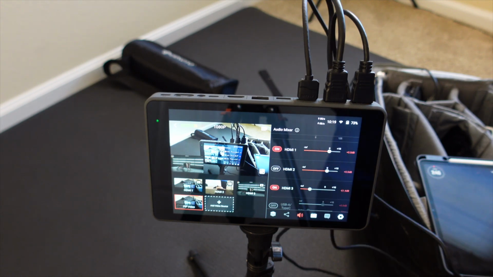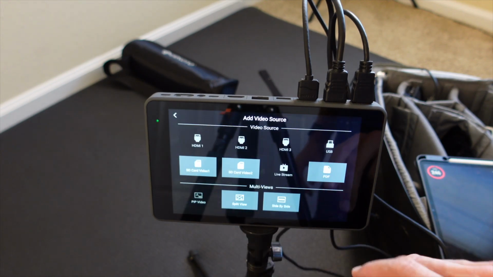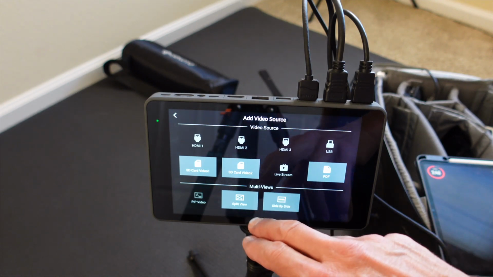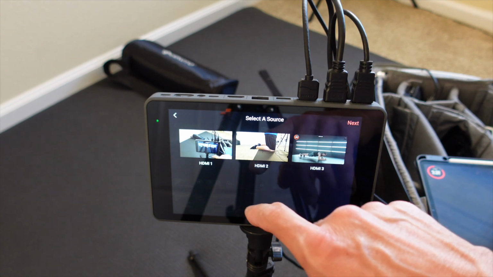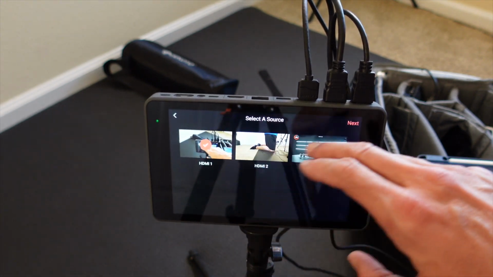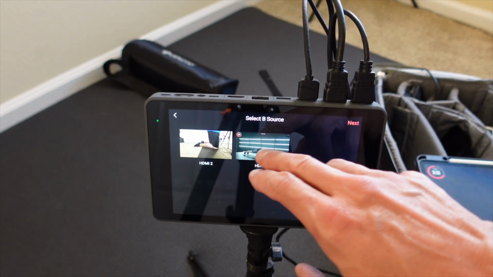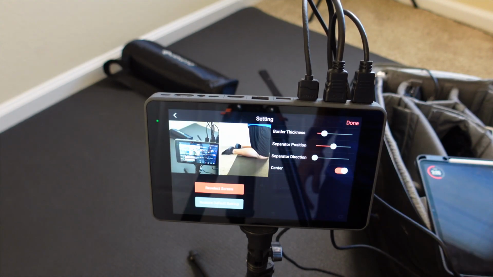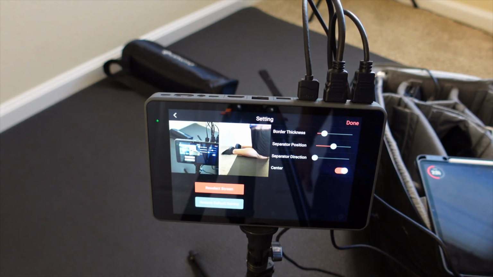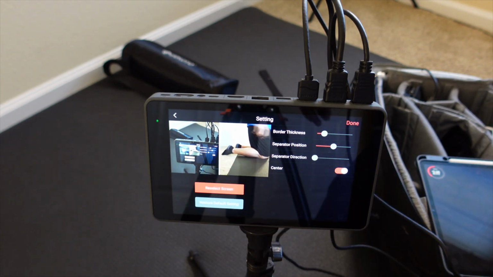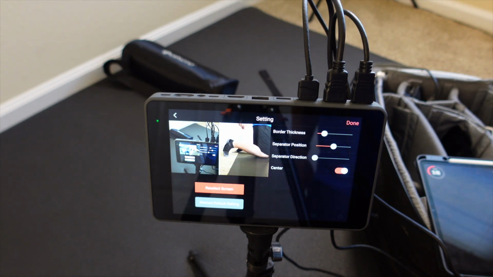So here is the PIP video, but I want to show you another cool one that we can use. See, we can't do picture in picture again, but we do side-by-side or split view. So if I pick split view here, I can pick this one, and then you gotta pick one at a time. So you go through here, here's your B source. So if I'm shooting something and I kinda want you to see what my feet look like as I'm working out. So as I'm hitting the bag over here, I can show you my feet. We don't wear shoes inside unless we're working out on the mat.